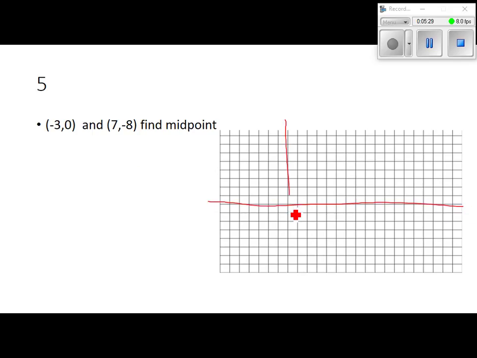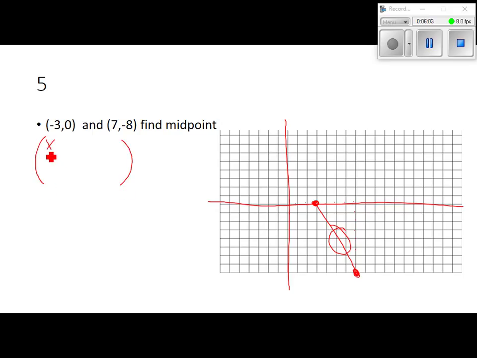So if I do this, I might have just messed up and put my graph in the wrong spot. (-3, 0), you go out to the left 1, 2, 3, and up 0. That's that point. Then (7, -8). 4, 5, 6, 7, then down 1, 2, 3, 4, 5, 6, 7, 8, just enough. So we're looking for the midpoint of that. If you draw that segment and you want to try to draw it exact and figure out exactly where the coordinates of that midpoint are, that's fine. But I'm going to use the midpoint formula.